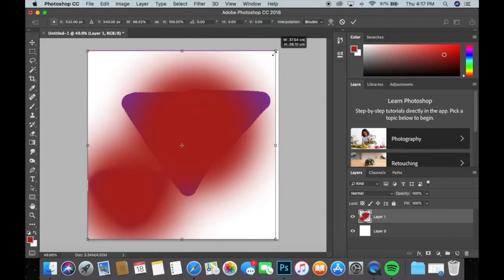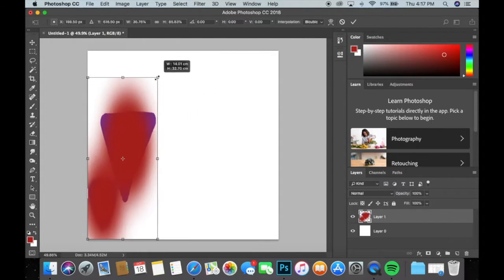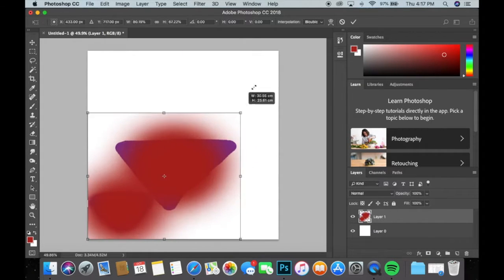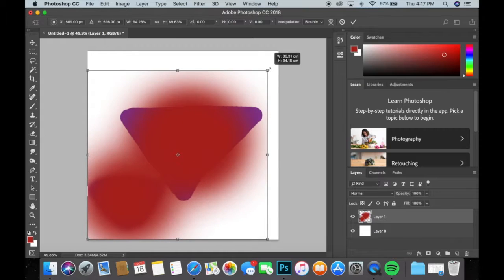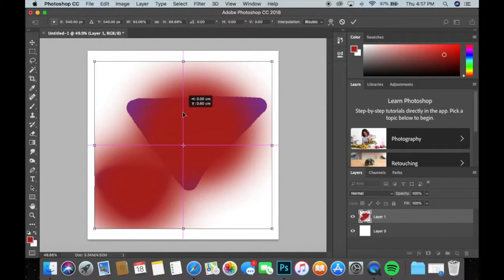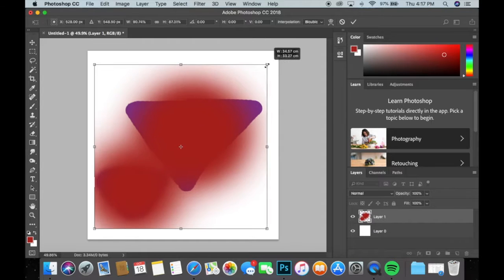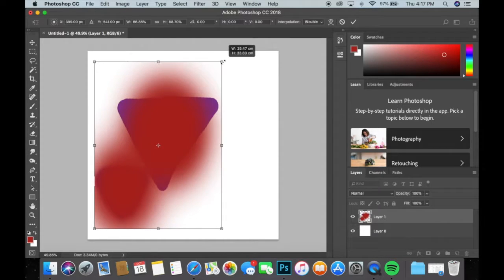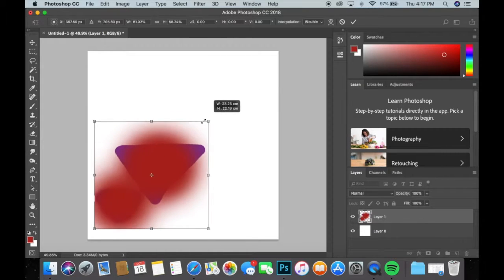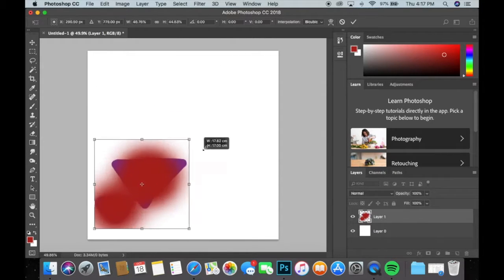So if I go down, click and hold, it will adjust the size. I can also move around if I click in the middle. And also if you hold shift down, it automatically goes in a perfect square, up and down.